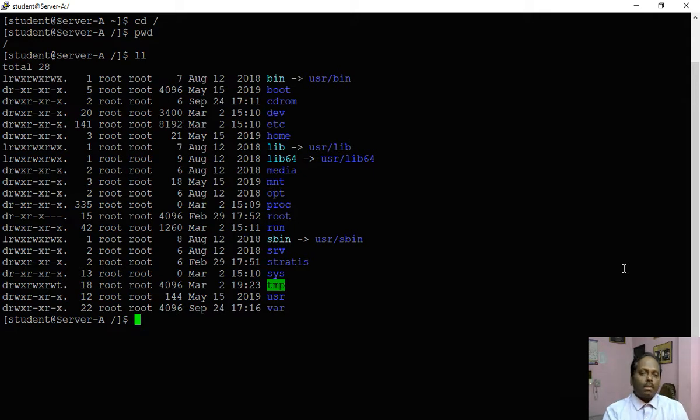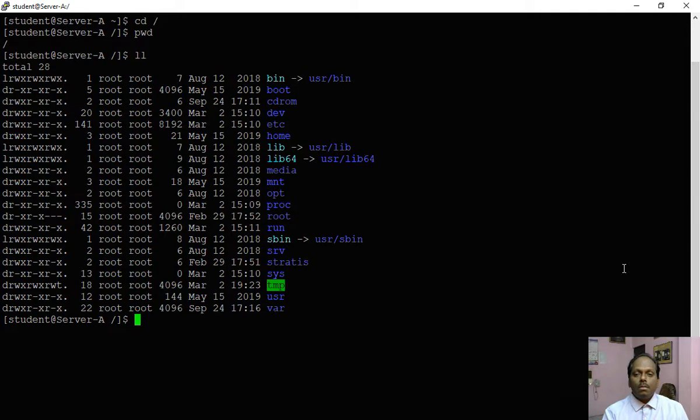These are the default directories as soon as you install this operating system. One needs to know about these files and directories, especially when you want to do system administration. These are very, very important directories. I'll explain briefly at this point of time, and as relevant when we focus on administration, we will be detailing it out.